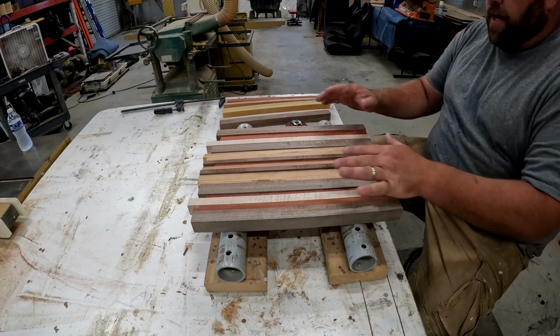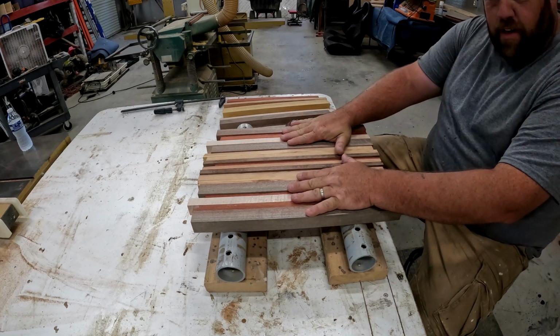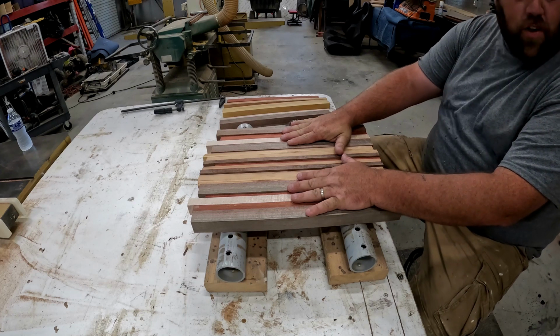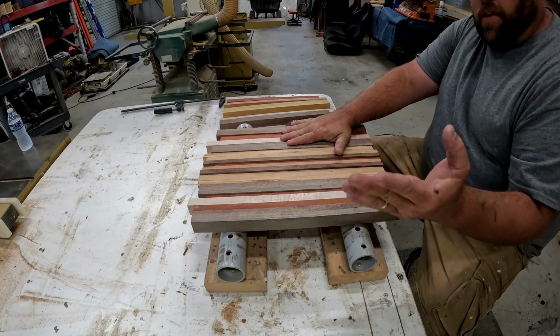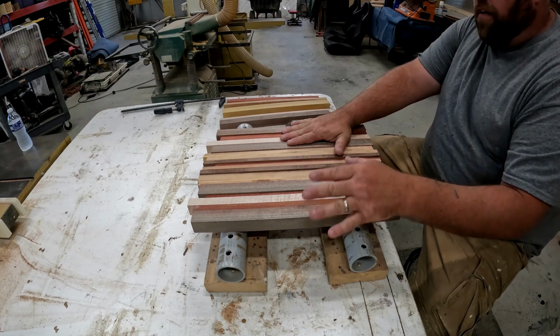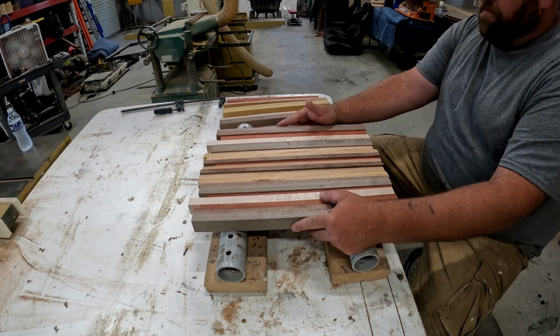Okay guys, we're back at the bench. I got all the pieces cut, milled, planed, jointed, table sawed, not necessarily in that order. If you need a refresher on how to mill lumber, the steps involved in that, go back and look in my playlist. I have a video on how to mill lumber.